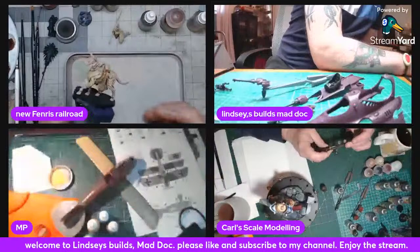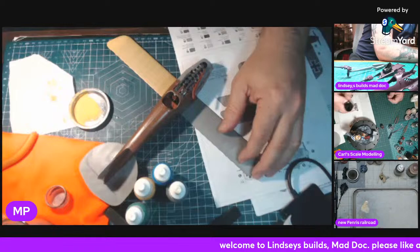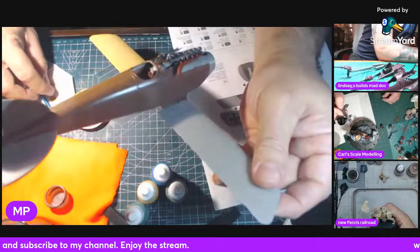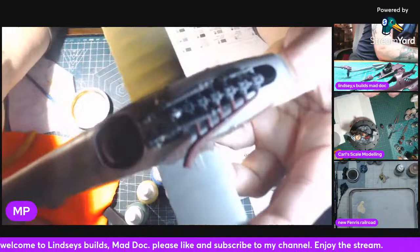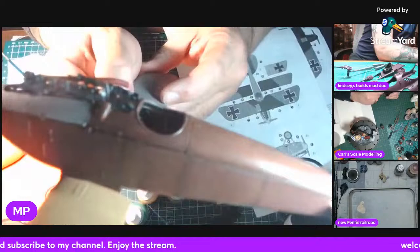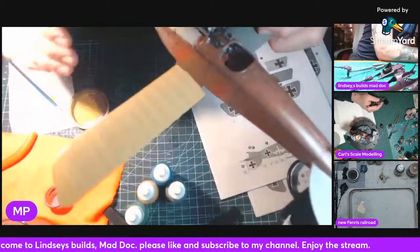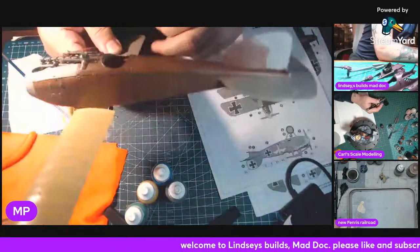Okay, we'll go to MP, see what he's doing. I'm working on the Albatross D3, 1/32 scale. I created the effect of the hole in the fuselage, you can see. I detailed the machine guns, parts of the engine, all the details. And now I'm working on creating the effect of the canvas in the wings. I push the stripes backwards to create the effect of the camouflage, because these planes are in tissue, not metal. Yeah, cool. Very, very nice. Thank you, Louis.